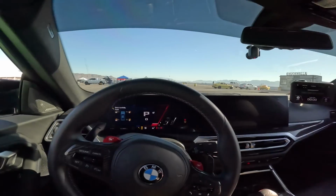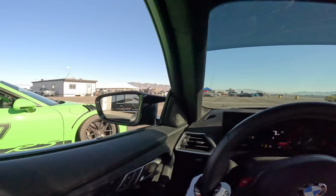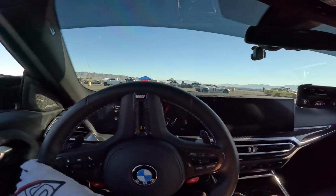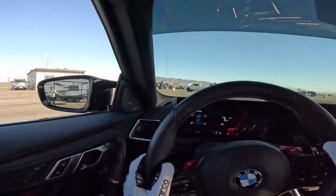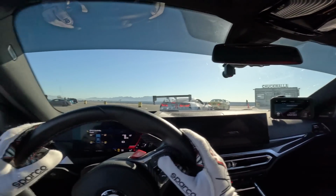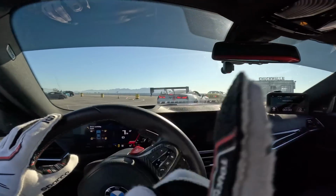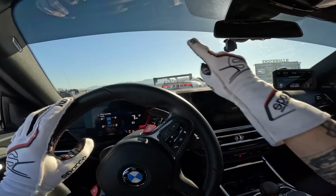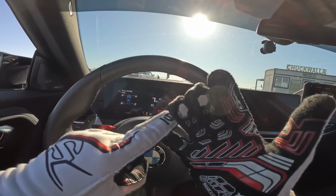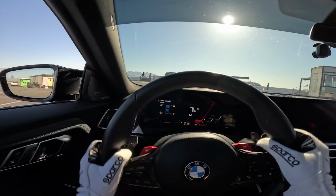All right, first session. We're trying a new GoPro angle with the new helmet, so if it's bad, I'm sorry, I'll fix it after this session, but let's go out for our first laps here. There's a lot of traffic, but it's good because traffic means I can follow somebody for the first couple laps. I haven't been to Chuckwalla since NASA 2000 blew up. Last time we were here, we did the FL5, but it was counterclockwise. This time it's clockwise, so it's the actual configuration, which I haven't done in a while. I have the new brakes, the seat, the harness, which I'm wearing. Feels really nice. I'm excited to see how this thing handles on track now. So let's go have some fun.